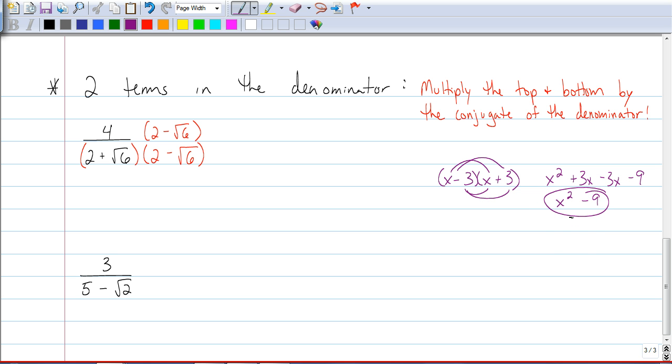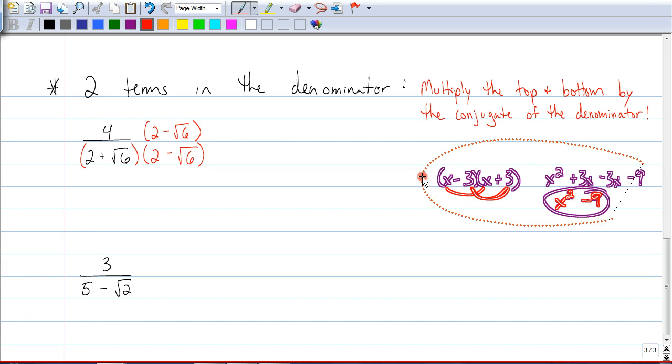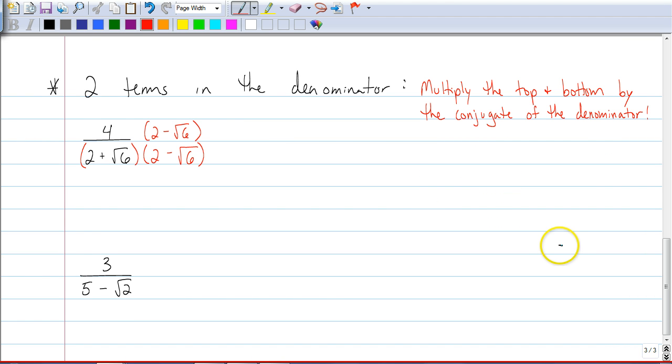So when you're multiplying by the conjugate, something unique happens. Because if I look back at the same problem, if I had multiplied just the x's together, the first terms and the last terms together, I'd get the same answer. X times x is x squared. 3 times negative 3 is negative 9. So my answer would be x squared minus 9 again. So again, when you're multiplying by the conjugate, all we're worried about is the first and last term. You're going to multiply those together, and that'll give us your answer.